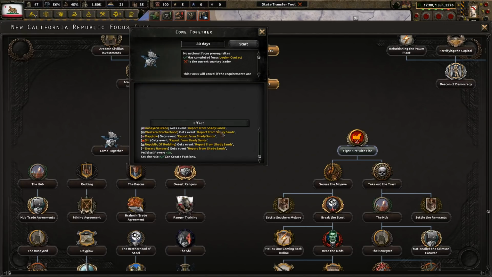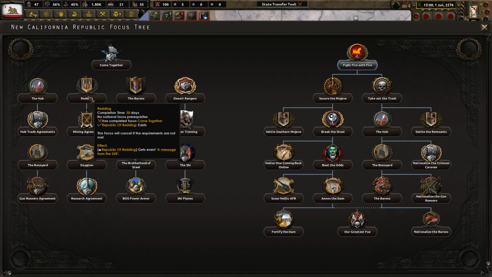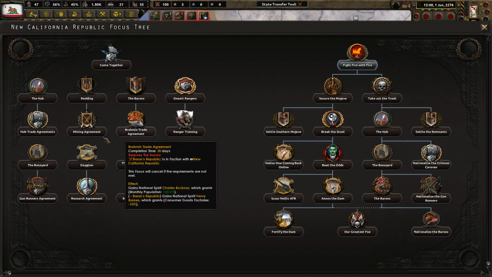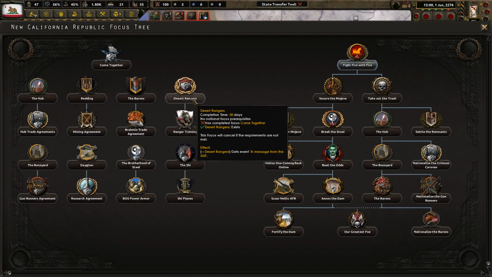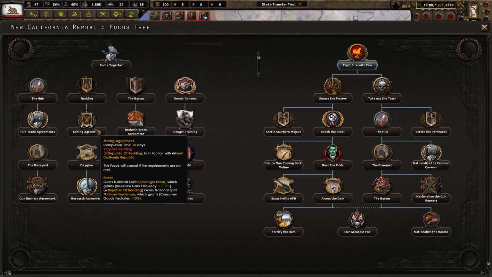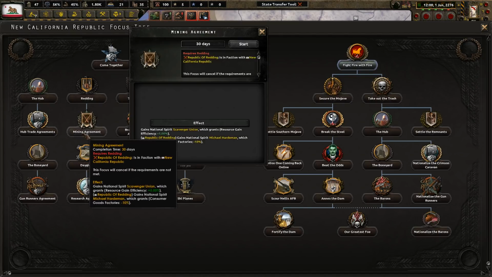because unfortunately this left side come together focus is bad to say the least, because what you do is that you have all these guys. As you can see, there's 8 different states that you can contact, sort of middle of the line, some of the majors actually. So you have the Desert Rangers, you can ask them for an alliance, and if you get that, then you can take a focus that's going to have a lot of bonuses to your Rangers, and the Desert Rangers are going to get minus 10% consumer goods factories, and then all the other guys get minus 10% consumer goods factories, except for the hub, which gives it to you in return for something.